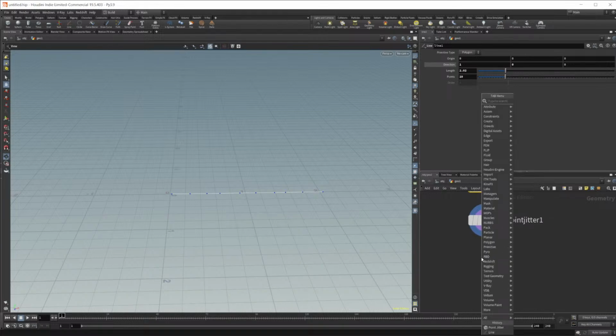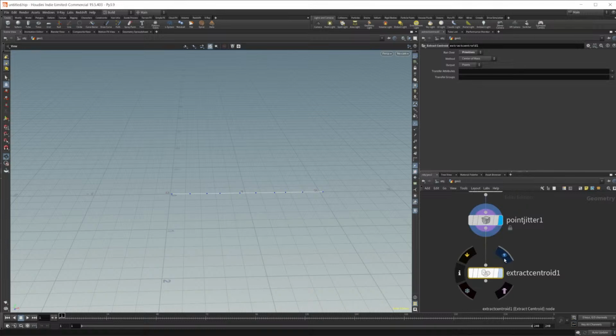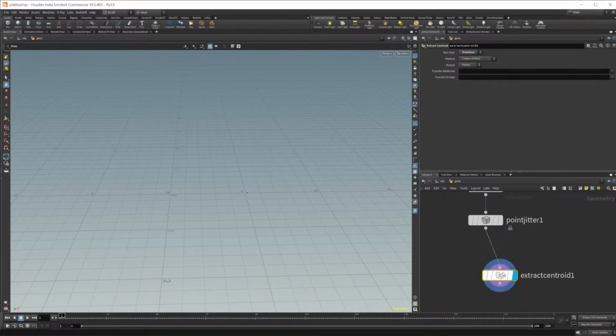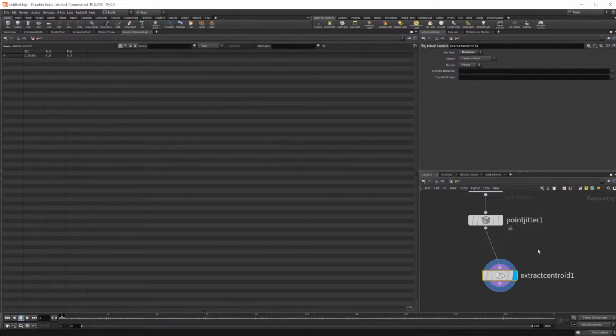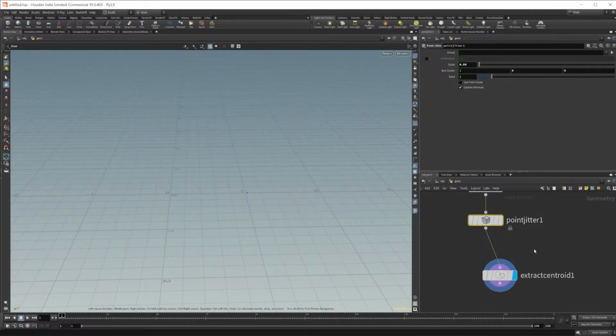All right, so extract centroid. Can we extract the centroid of the primitives? No. Pieces. How many points does this create? Just that one. So we only have that one line primitive, don't we? Well, that sucks.